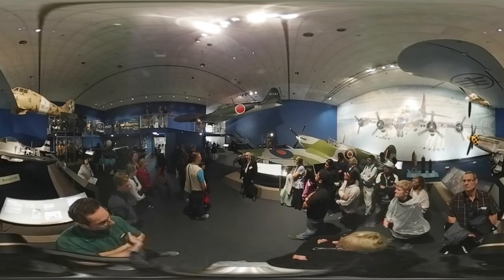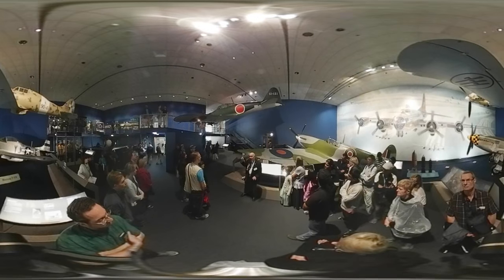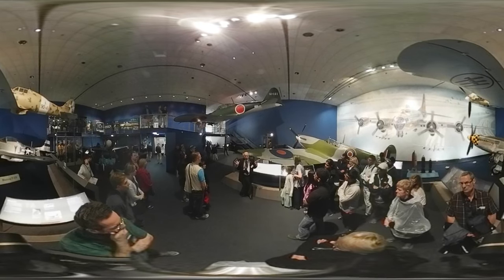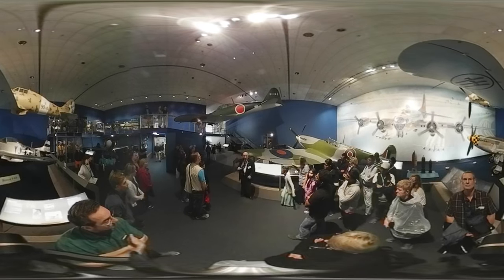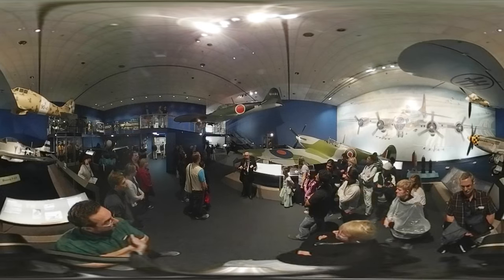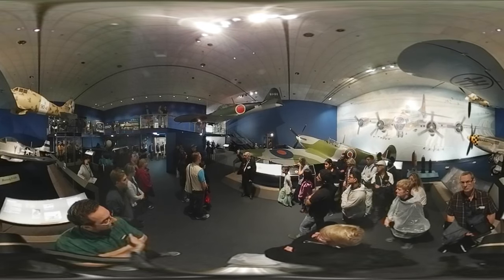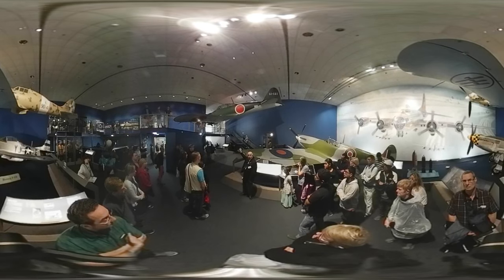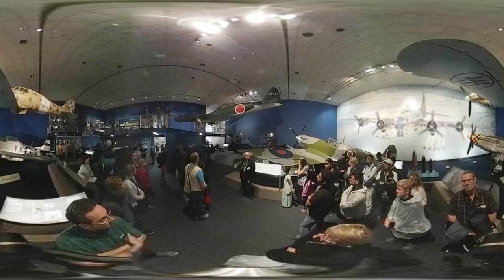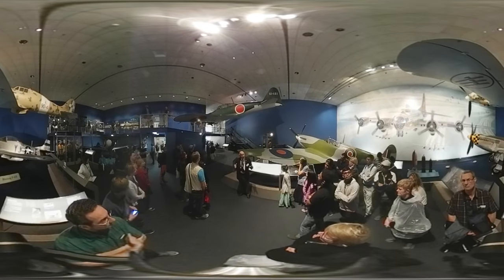The Japanese elected not to put any of the armor plating in this airplane, and by doing that they saved several hundreds of pounds of weight, making the airplane very light, therefore very fast and very maneuverable. But they put their pilots at risk. If you hit one of these airplanes, it was almost certain to knock it down because there's no armor protection in it at all. But it was a good flyer.